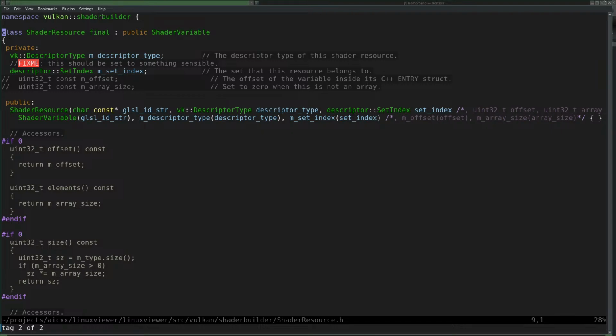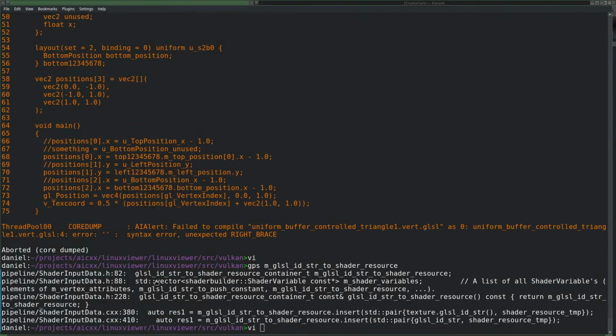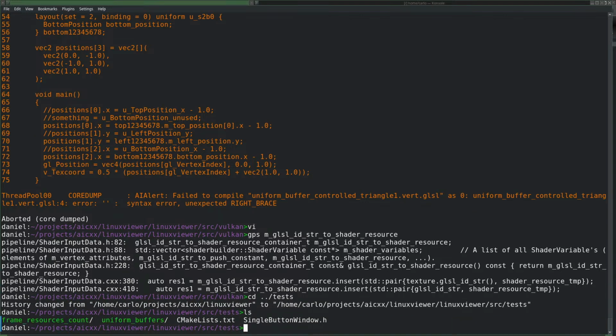The big question is, what is a shader variable? And yeah, I just made it up myself. So basically, let's have a look at, let's say, the tests.